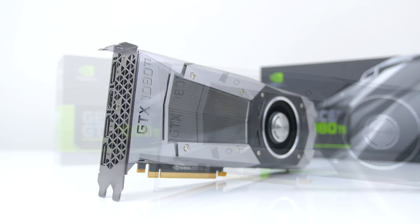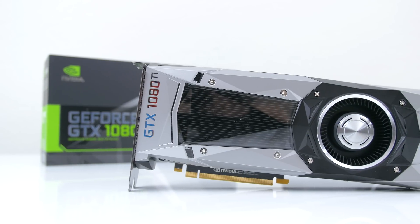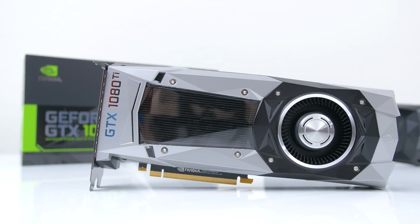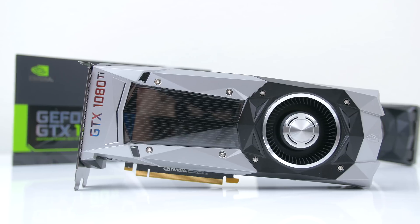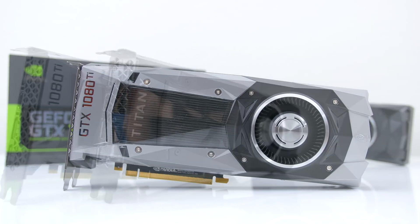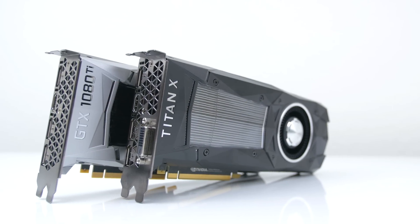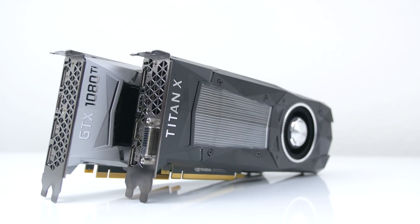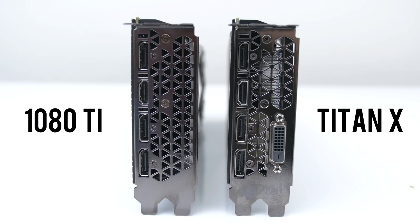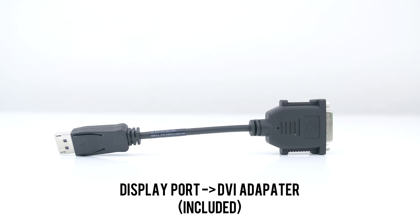There are a few changes coming from the GTX 1080. Aside from appearance, which pretty much looks identical, the Ti comes with an improved cooler. Their engineers have designed a new high-airflow thermal solution that provides two times the airflow area of the GTX 1080. But in order to accomplish this, they had to remove the DVI connector in the back — that area is now used to provide a larger exhaust for hot air to be expelled from the GPU.